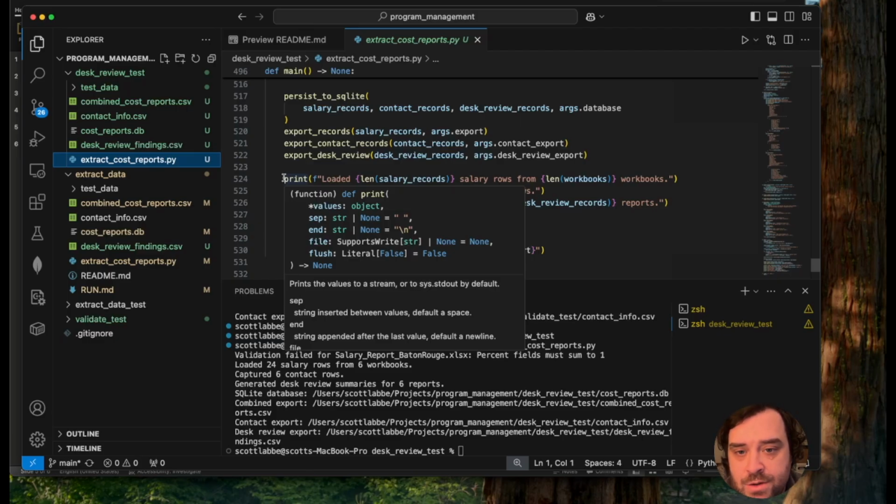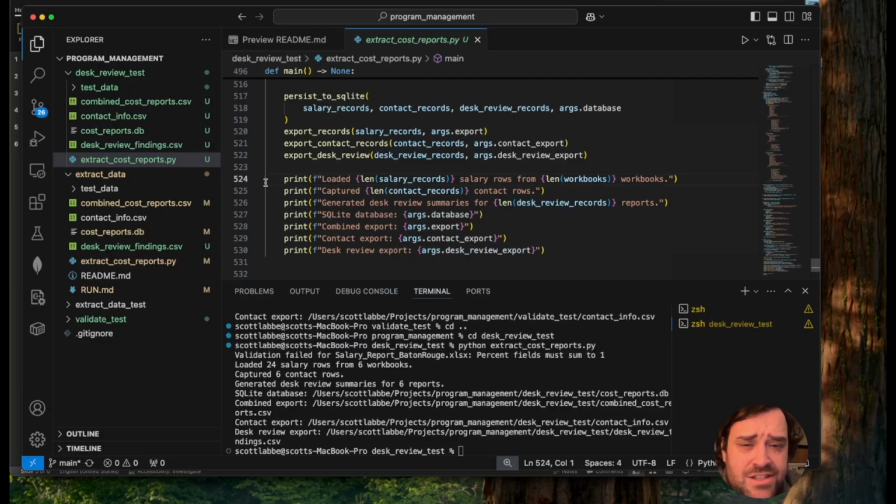In an ideal situation, you would have this broken out into maybe a different file for the different main steps that are occurring, but this was just done as an example of how easy it is to get this sort of Python functionality with just a few prompts. And you can turn a process that used to take hundreds and hundreds, maybe tens of thousands of hours, and you can do it in just a few minutes.